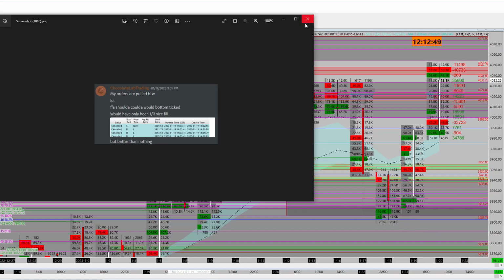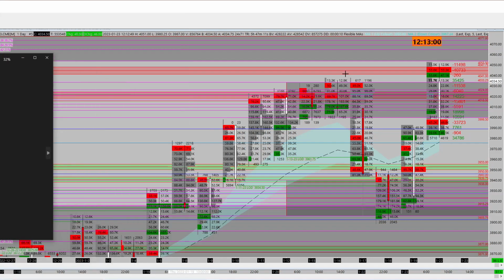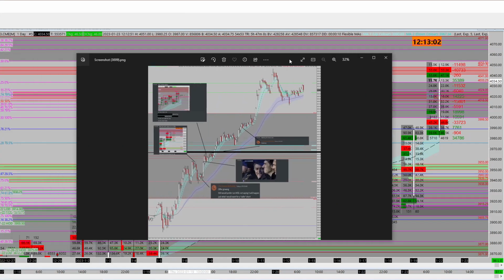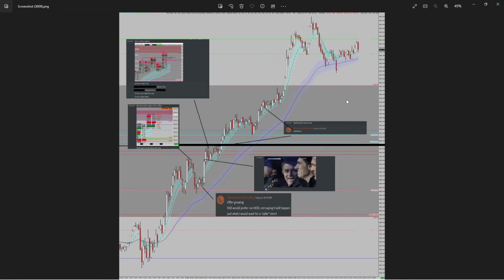Then what? Well, I have to wait for a short. Now, the past 2 days have been trend days up, but that doesn't mean I'm trying my hand at shorting blindly, right? The tape will tell us when it is time to short. So let's take a look at today, in the room, what I was talking about. Actually, let me pause so we can zoom in and read these a little easier.